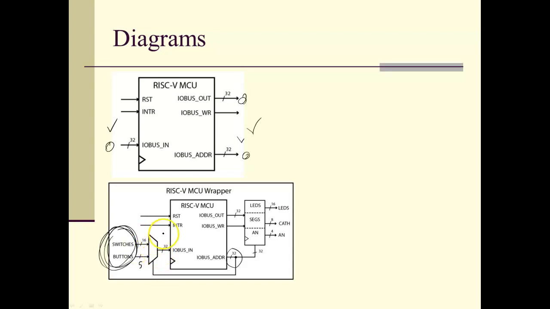So this is a MUX here. The select signals for the MUX are the address. Since it's a 32-bit address space, there's technically possibly a lot of inputs here. So these address bits are going to choose which of these data actually makes it into the microcontroller. What we're interested in is how many unique addresses I can use for the select inputs on this input MUX.